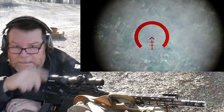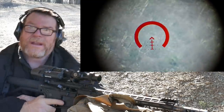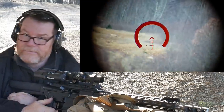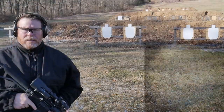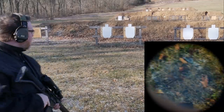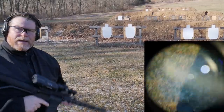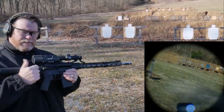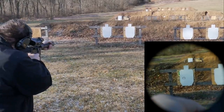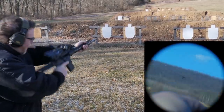All right, so anyway, let's get on up there and see how it went, and we'll do an after-action review of this guy right quickly and see how it works out. Stand by. All right, guys, so we're sitting out here. This is 10 yards, and we got some of those IDPA targets right behind me. I'm going to go ahead and engage it. And again, with the tactical cam, you guys are going to be able to see what that reticle looks like. So we're going to do double taps, just like that.